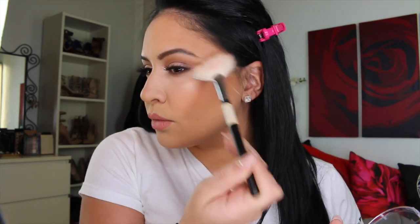I just feel like it hits the points where I want it to hit perfectly. This is my all-time favorite Morphe brush. If I'm going to recommend one brush out of this whole video, it's this one, the Morphe M310. Remember, 310. I love it for highlighting. You guys know I'm all about that highlight. It's only $4.99, and if you use a 10% coupon code, girl, who are you kidding? Where are you going to find a cheaper fan brush that works this good?